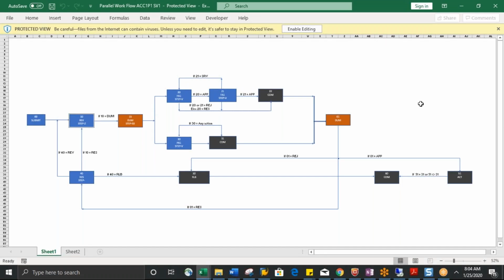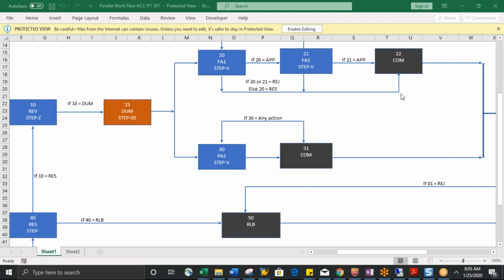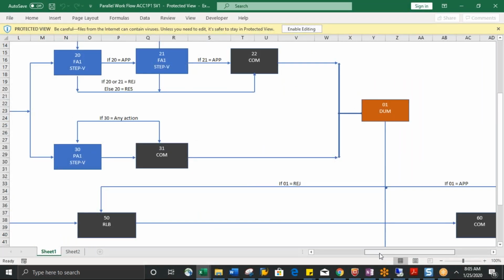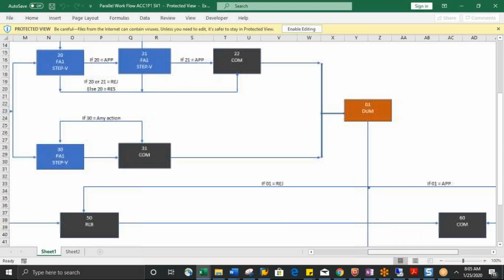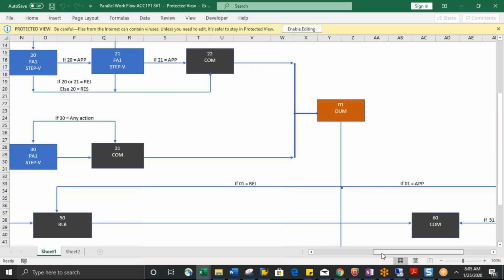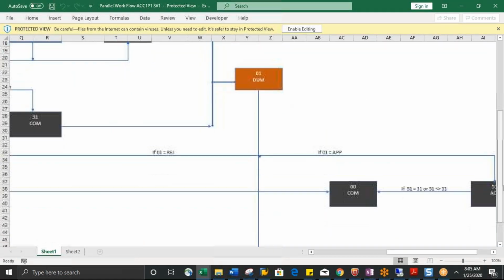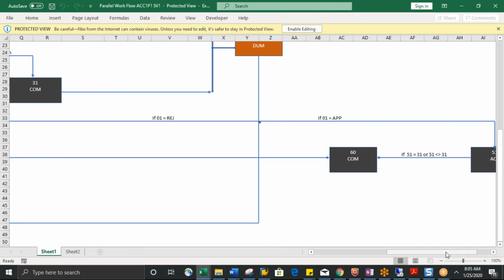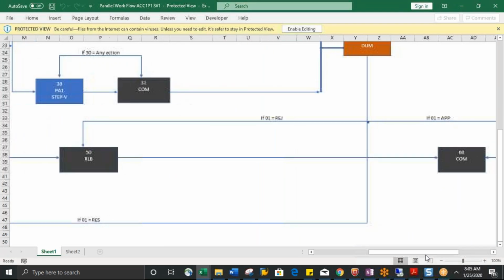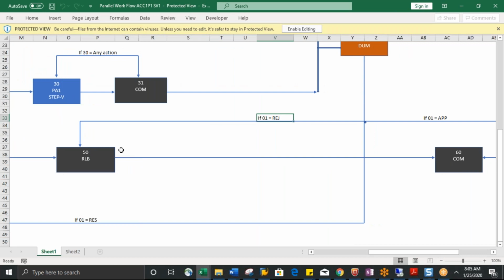Karthik, here one thing, from 01, that dummy, then you are separating. No, not from here. The other one, the other side. Move a little bit to the right-hand side, Karthik. Yeah, 01, this one. Then you are having a point. One side it is going to reject, one side approval, and one side has a revision. So from the rejection, again you are taking to 60. What I understood: rejection to rollback, and then it's 60.